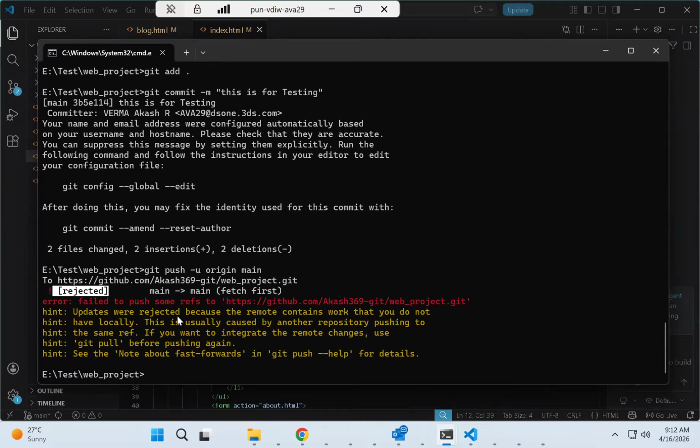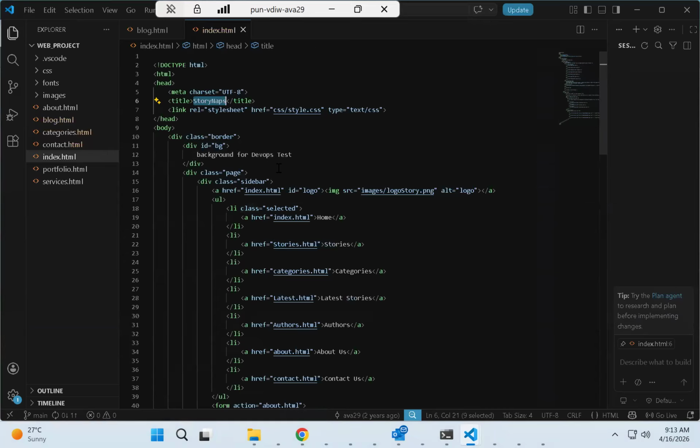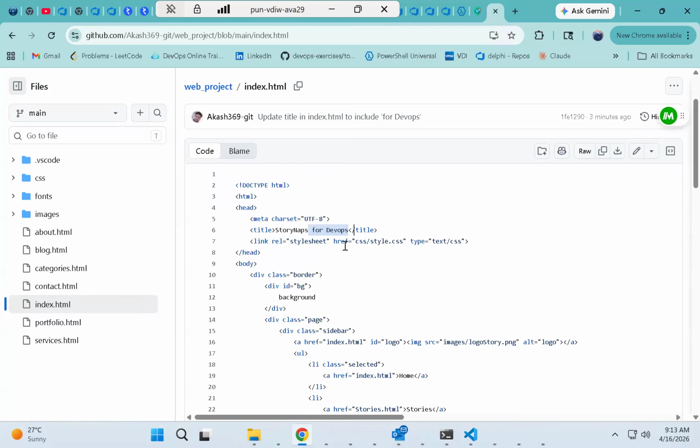These changes are contradicting your changes. Do you have this change over here? No. So how will it merge your changes? It simply means you are rejecting my changes, right? Your code is not having this one, which basically means you are rejecting my changes.